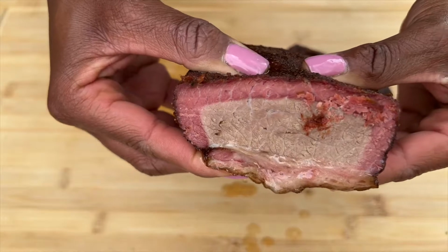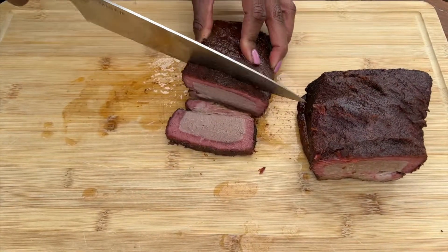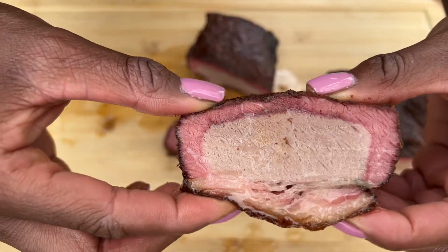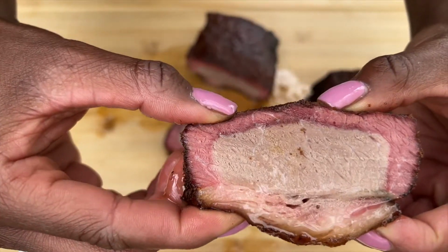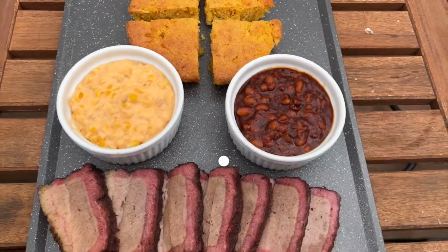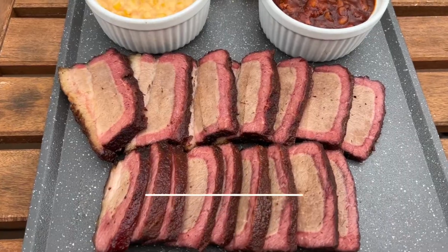Today I'm going to show you how I make a brisket on my Traeger Pellet grill. This is just a 3-pound small brisket that we had for a small meal, but you can smoke any size brisket you like. Look how tender and juicy that meat is. We paired it with our favorite barbecue side dishes.